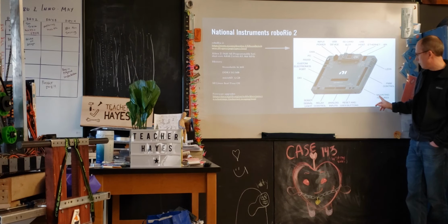Mounting features. We've tried to use these, not very well. We've typically stuck a little zip tie around those to try and get it on. I think there might be mounting holes in the back as well. Have you ever done that? Both reset buttons here, you can actually use that if you're manually debugging.